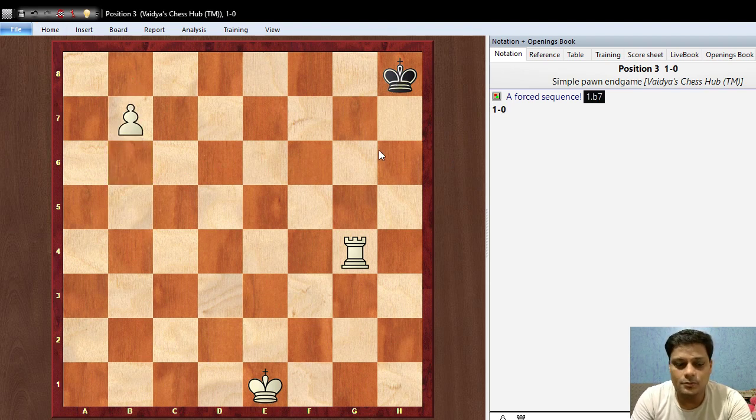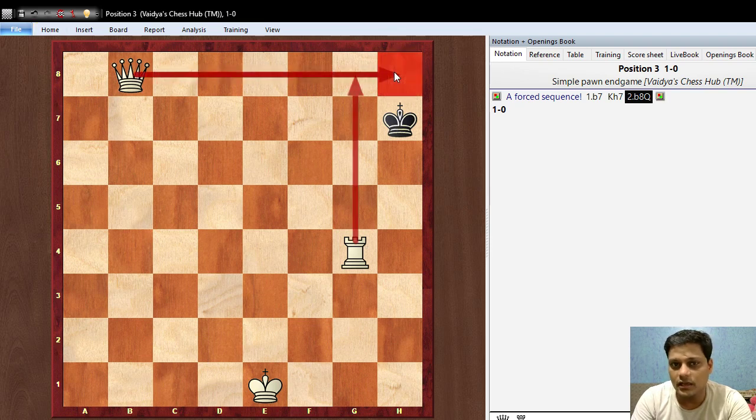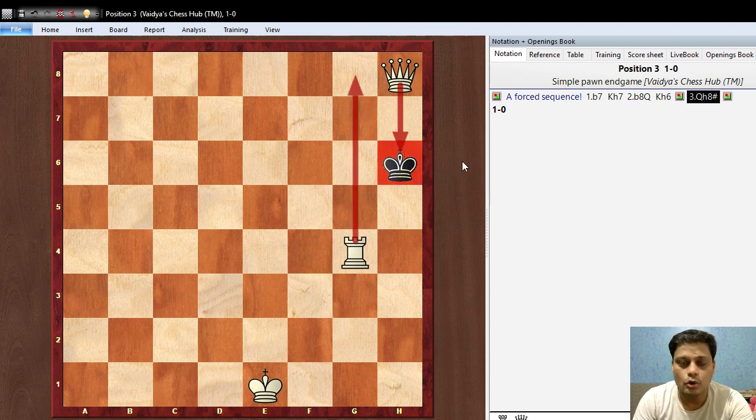Now, black king has been cut off by the rook. So the move for black king is forced. It's king h7. Pawn will promote. And now again the black king's move is forced, because now not only has the rook cut the king, but queen has taken now the h8 square, so the king cannot go back to the h8 square. So king h6, and now because the rook has already cut off the king on the g file, let's bring the queen onto the h file, and this is just checkmate. Okay, the king has nowhere to go.